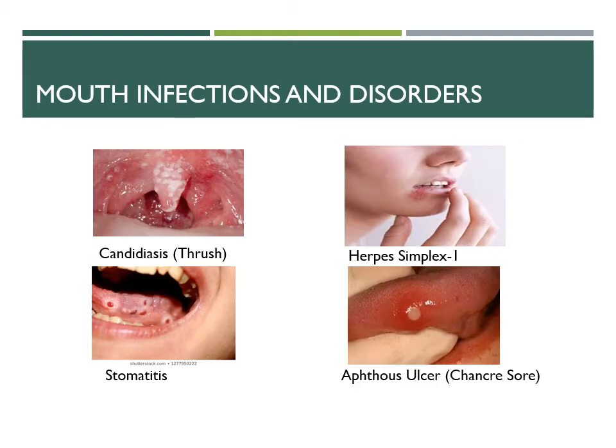Okay, so I'll just discuss the mouth problems. Oral problems are an issue because if you have painful oral conditions, then it's very hard to eat and drink. So let's just go through a couple of these. The first one is thrush, candidiasis. It's a yeast infection of the mouth.